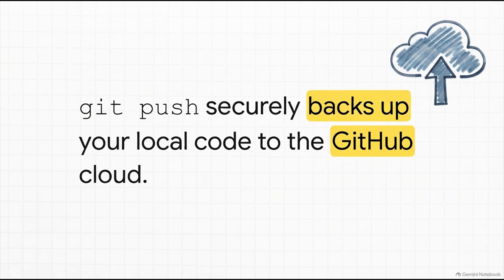First, you'll log into GitHub and create a new empty repository, which gives you a unique web URL. Then, you link your local machine to that cloud repository by running git remote add origin followed by that URL. Finally, you safely back up your primary code to the cloud using the command git push -u origin main. That -u sets up your upstream tracking link, which is a fancy way of saying that any future pushes will just take one click. Just like that, your code has complete offsite data redundancy.